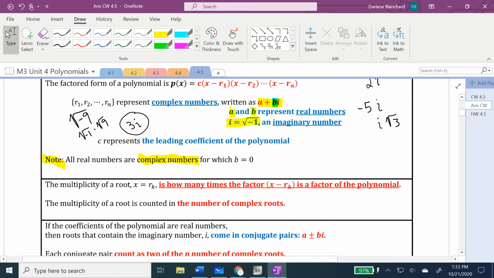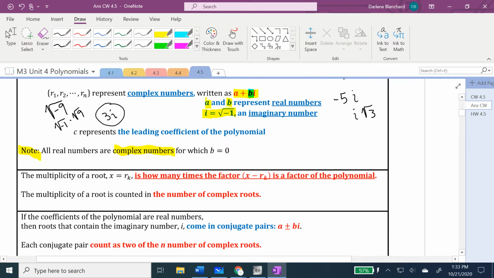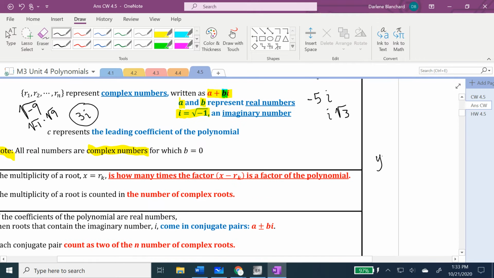Now, here's another thing to deal with. If you have a multiplicity going on with one of your roots, so let's say I give you a polynomial. Let me teach it to you, and then I'll tell you later what will be on the test. I know it's confusing. Right now, I'm trying to explain the details of what's going on, and then we're going to hit the algebra.